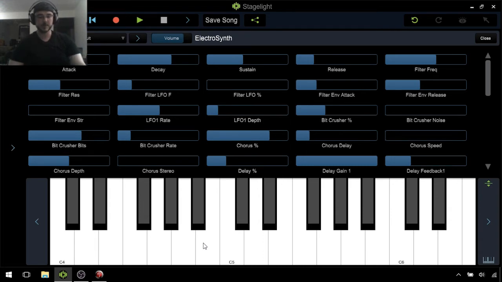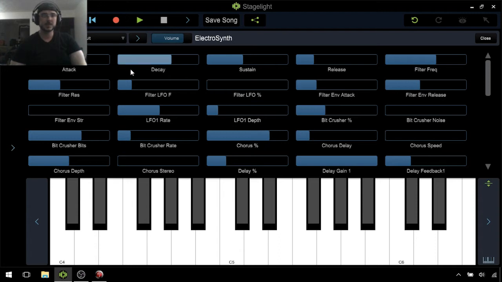your home row, so A all the way through L, those are your white keys, and then the next row up would be like the black keys on the keyboard. So A would be the root, W would be the next black key, and then S, the next white key, and in line, so on and so forth. So they do half steps, but I'll show you the key lock in a bit because that will make things a lot simpler.